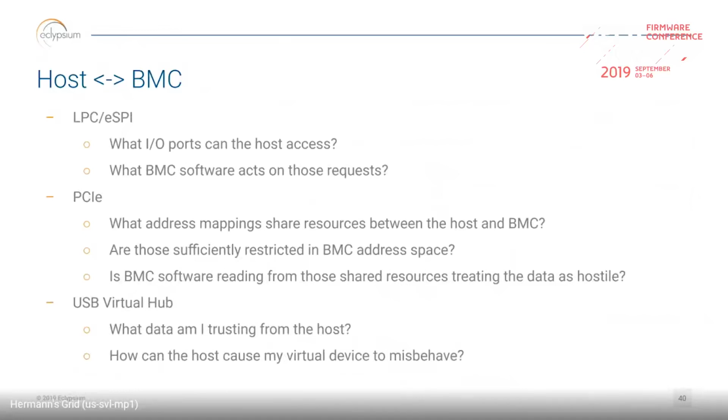Have we sufficiently restricted the capabilities of these address mappings in the BMC address space? Keep in mind, these are address mappings. Maybe I need to have them. Maybe I need to be able to access a memory window inside the BMC. But when the host makes a request, have I restricted it so that, say, the DMA engine inside the BMC can only access the memory window that I've actually granted to the host? Often the case is no, and I can actually arbitrarily perform DMA reads over the entire BMC address space.